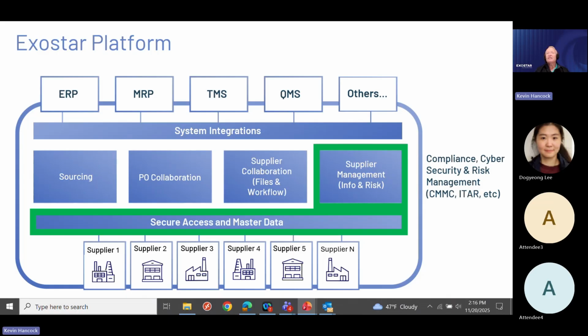That base layer, many of you know today, that secure access and master data, that is Exostar's managed access gateway. Many of you are using that today, or you have credentials into that system, and that's where you're going to get access to those supply chain portals, the likes of GE Aerospace, Boeing, RTX, etc. You may also be using those systems to gain access to a managed Microsoft 365 environment that's sponsored by one of the folks you collaborate with.